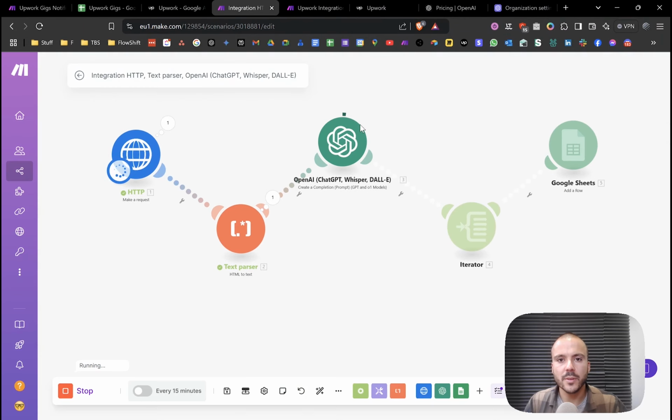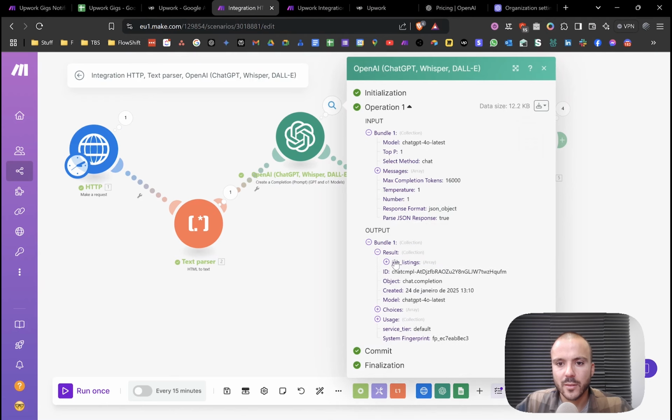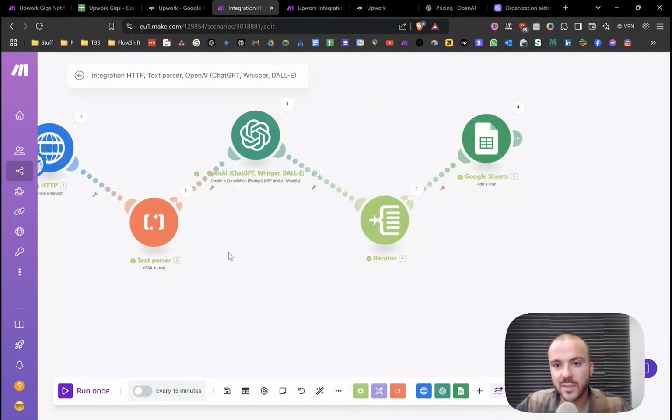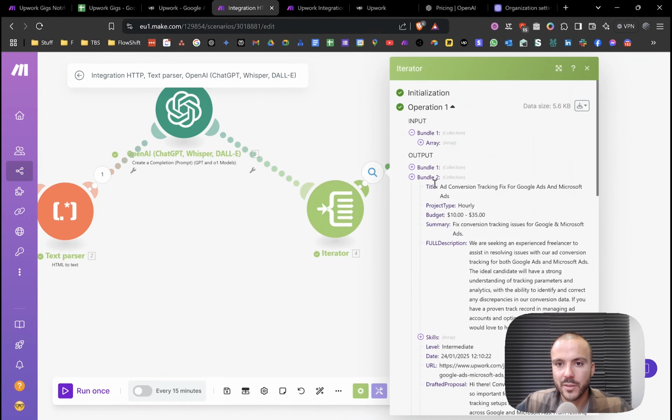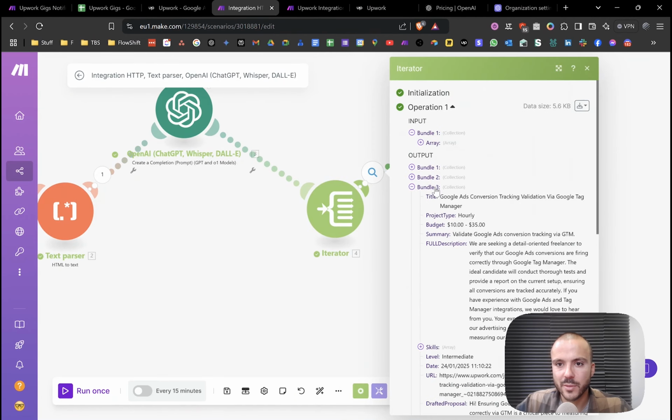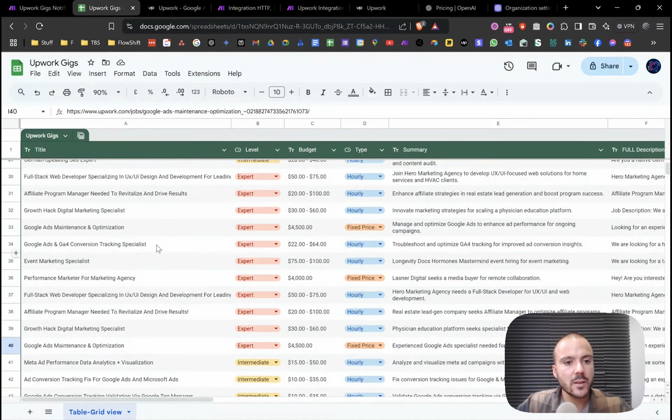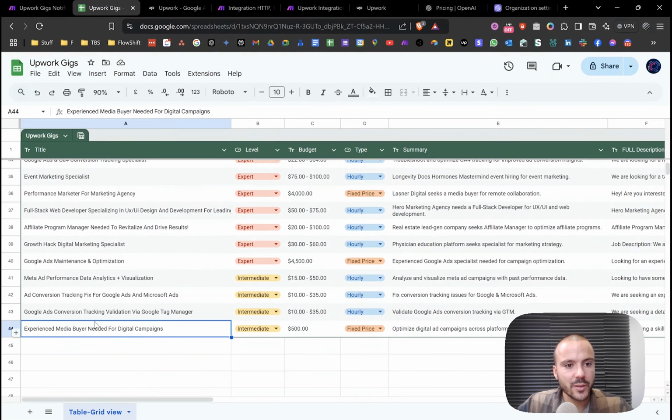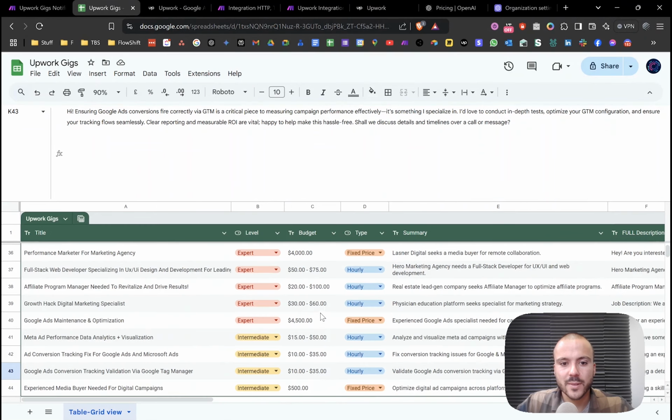And it's already logging. So from here, the AI identifies 4 job listings. Here I break it down in 4 bundles. Bundles, basically the items is the unit, which is 1 per job listing, and it already logs. So I should have 4. There we go, 4. We have the title, we have the level, all the information, a quick summary, and I have the drafted proposals. So that's pretty simple, and it's already online.